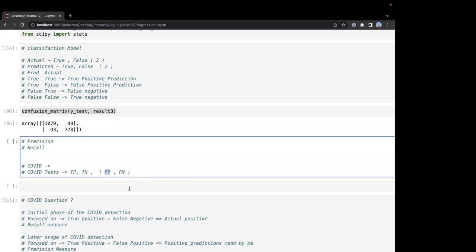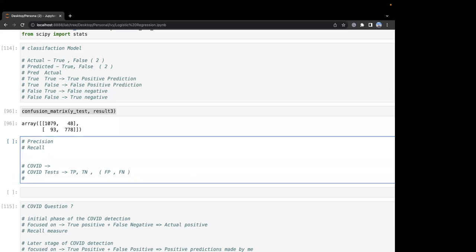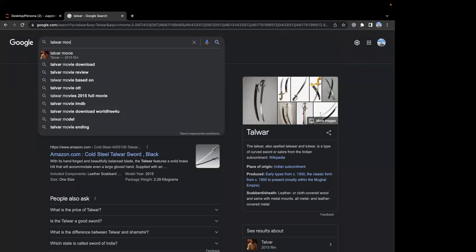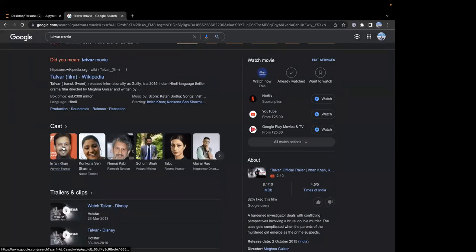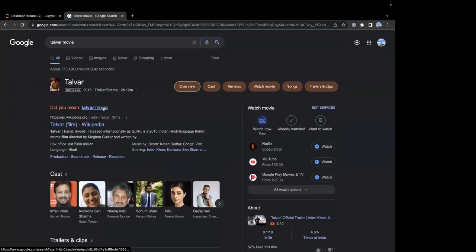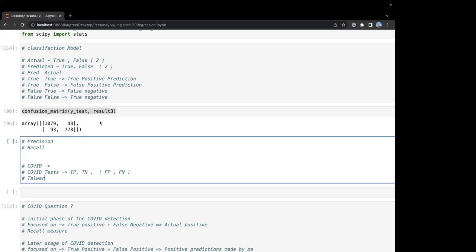I mean, there is a classic movie. I think you have watched the movie Talwar, with Irrfan Khan. Did anyone watch that movie? Yeah, this one. There's a very famous dialogue in this movie, which relates to how I think about crime. It is very important for the innocent to be saved, even if a few criminals have to be left. The dialogue was in Hindi, but I'll give you the gist.